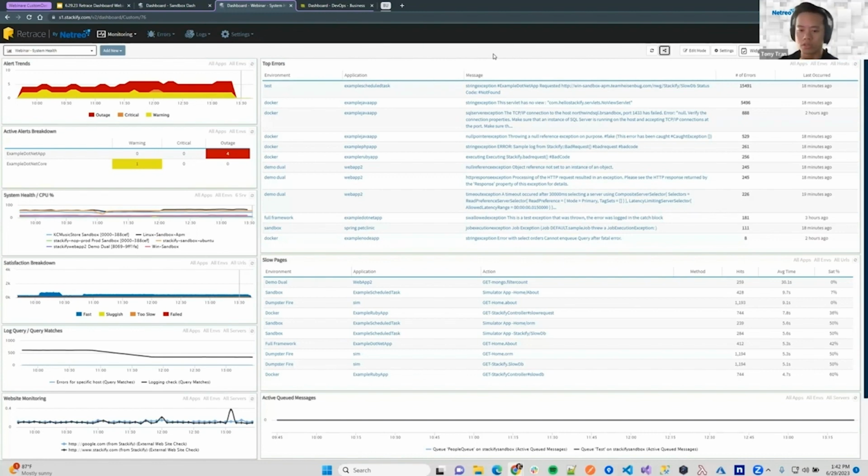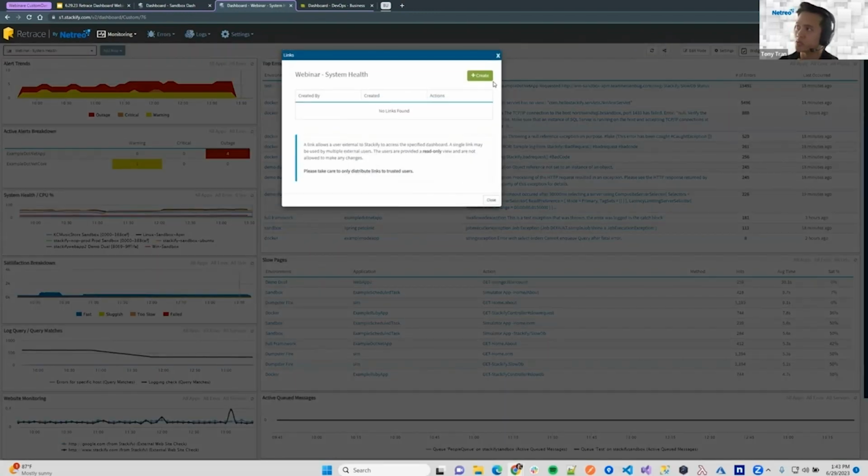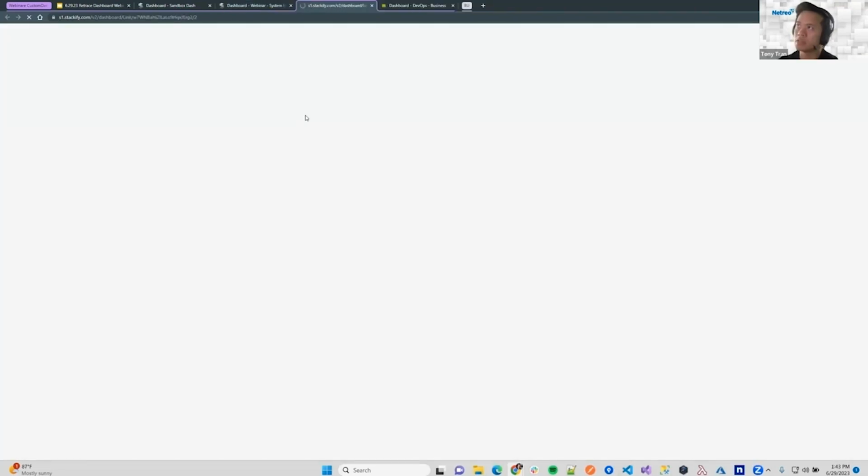One of the things that we mentioned a while ago is public access to the dashboard. It's one of the cool features of Custom Dash that on the top right side, we have the ability to create a link to get to the dashboard itself. From that, I can copy it and open it. Anyone has access to this.